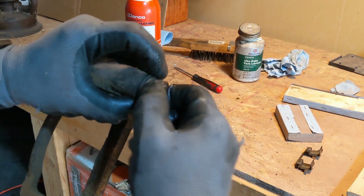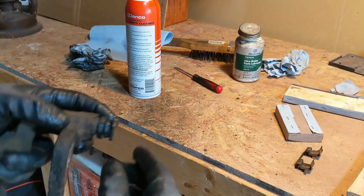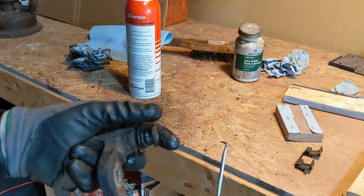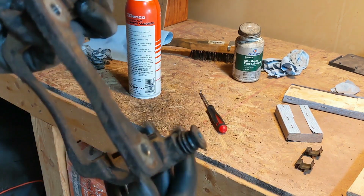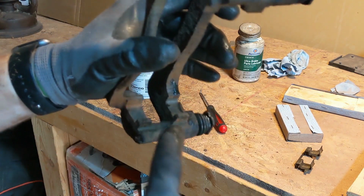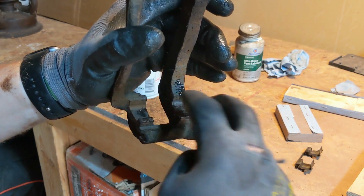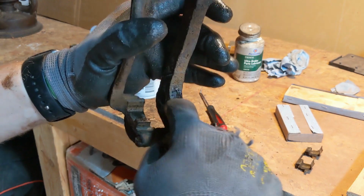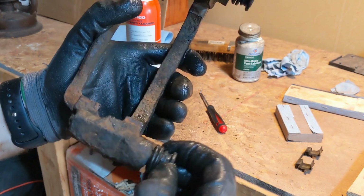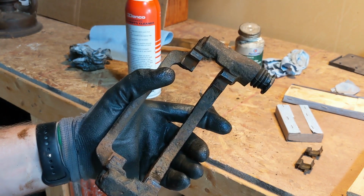Okay, good. Oh yeah, that's good. All right. So now before I put the brake pieces in there, I'll actually put a little bit of that grease down here just to keep that from rusting and rust jacking out of there. Then I'll go put this back on the car and start putting things back together.